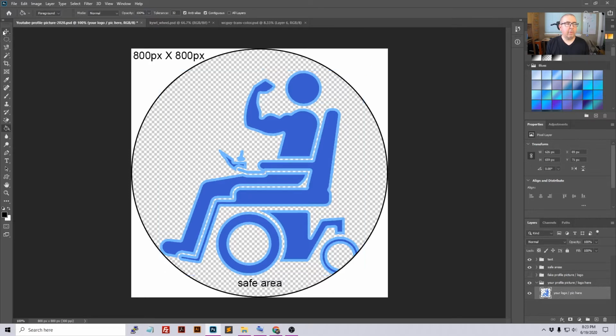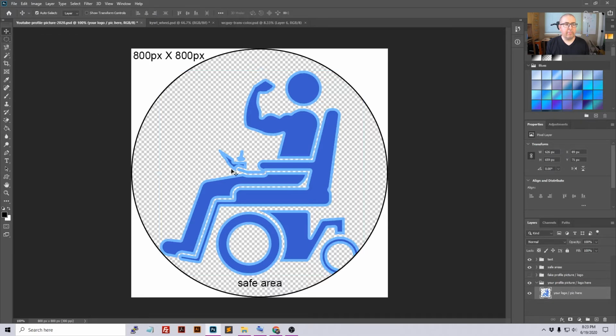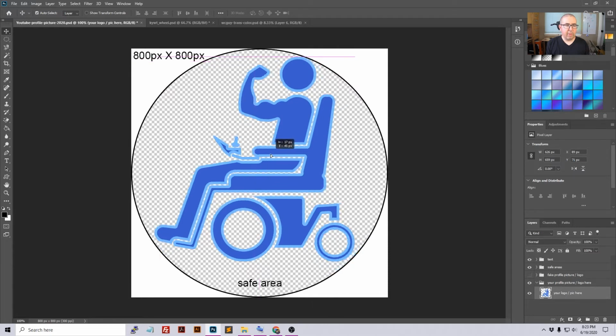And then we're going to go ahead and grab our Move tool, top left. There we go. Now we're going to take this little character and move him up just so we can see that wheel. We're going to scoot it left a little bit so that it's nice and in the circle without any of it getting cut off. Now you can see that the wheelchair guy is for sure in the safe area, but there's no background to this guy. He's completely transparent.